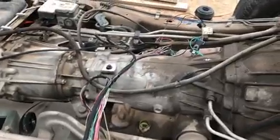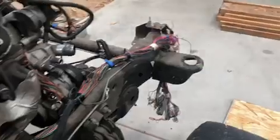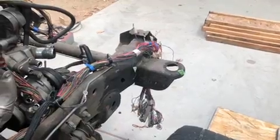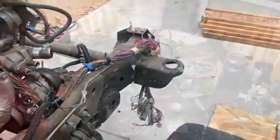We'll start looming all this up to make it look pretty. And then finally we'll leave that area at the front mostly like it is until I get my new fuse block and everything that's going to be used for this particular harness.